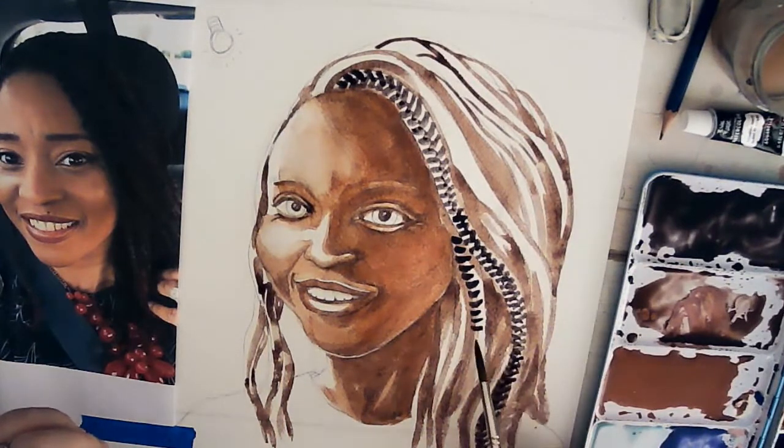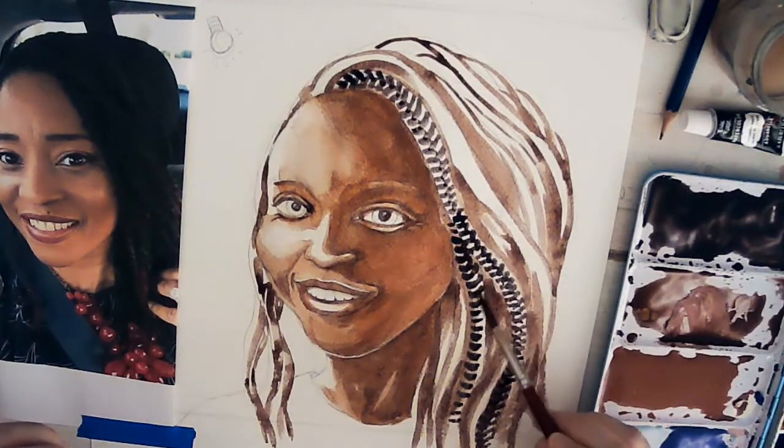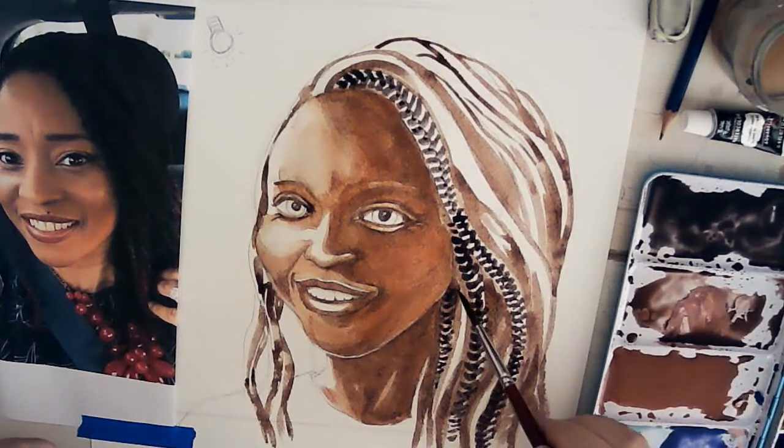So after we get this texture into each braid, then we're just going to glaze over it with this same color, just so that the contrast falls away, and you can still see the texture, but it's not as in your face. And then, of course, you're going to have braids that are overlapping each other. Just make sure that you're doing enough of this texture to really fill in the spaces.